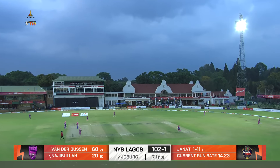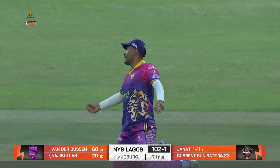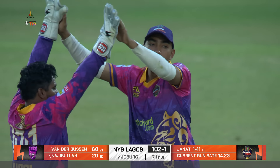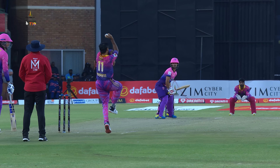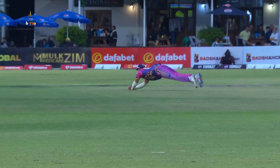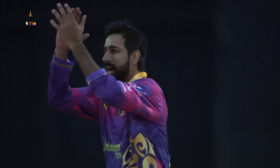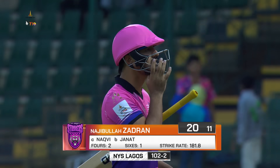Goes again — hanging, hanging, hanging — held! That is an excellent catch from Naqvi. Clearly pace off this one from Karim Janat, and he's such an asset in these kind of situations, breaks partnerships. He's broken another crucial one — it was a 75-run stand in just 26 balls. Magical. Najibulla's contribution of 20 comes to an end. It's 102 for 2.